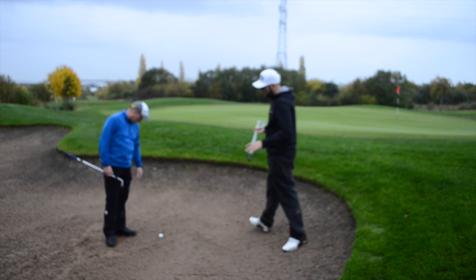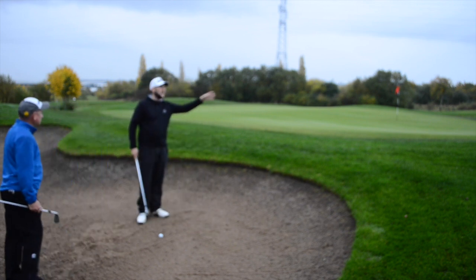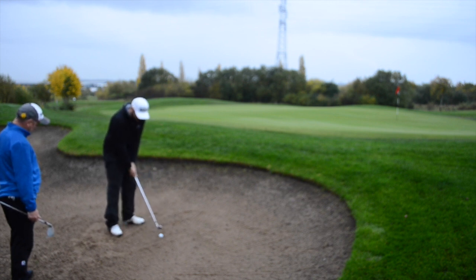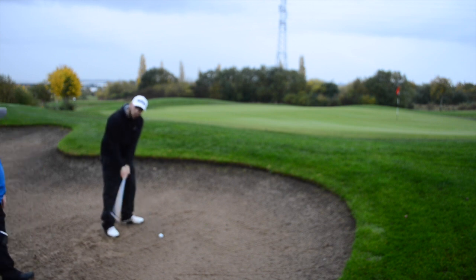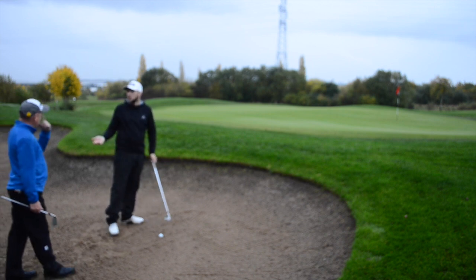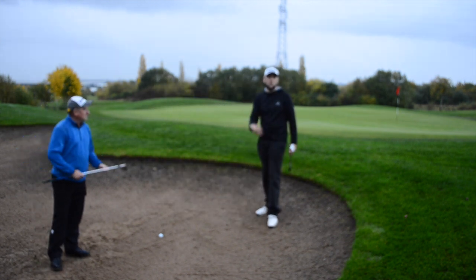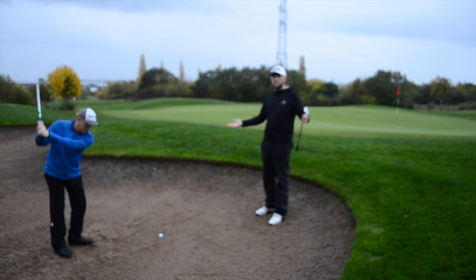So when Dave comes into this shot now, what I want him to do is very similar to the first lie we had on the first green where we had no sand. Although we've got a lot here, we're going to start to close the club face, again take his normal stance, but then we're going to be working the club more up to down. So as you saw a couple of weeks ago on the thick rough lie, we wanted to hinge that club up more to get more angle of attack with a lot of loft to pop that ball into the air. Very much the same here.